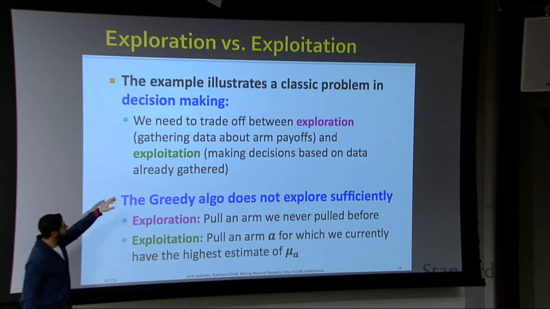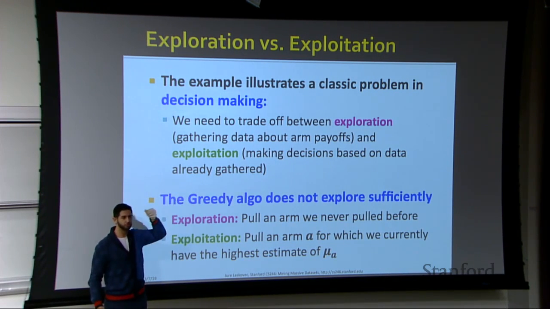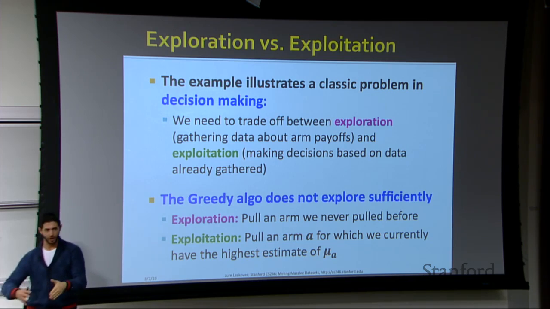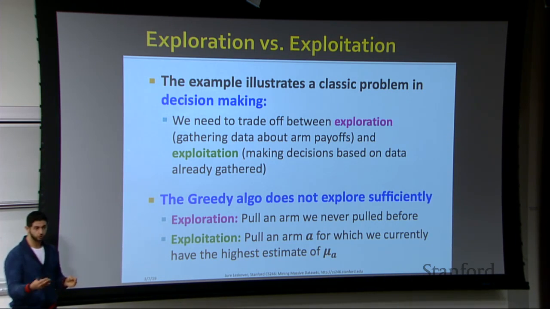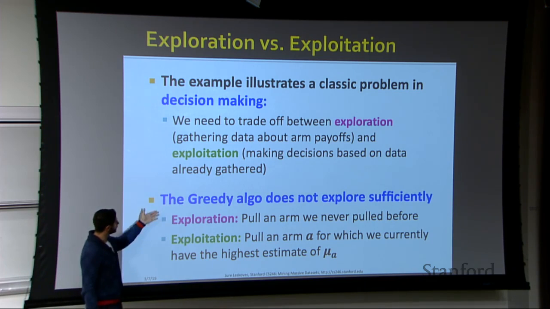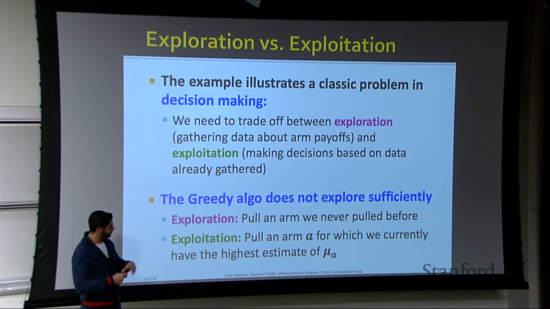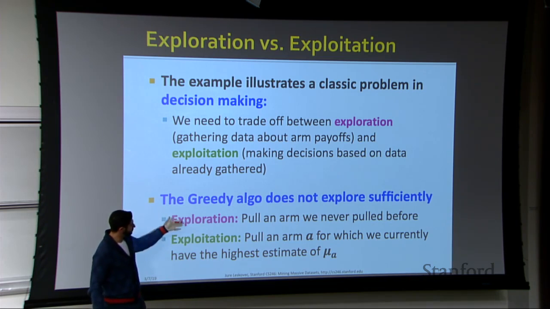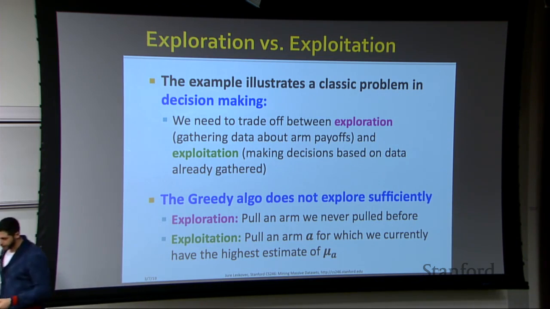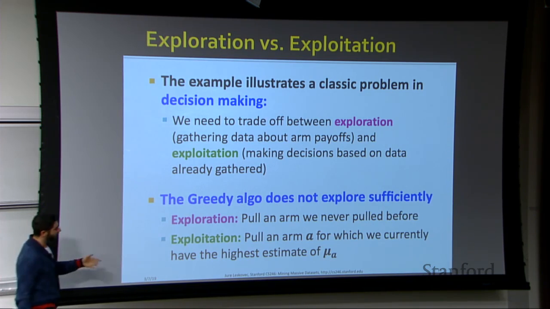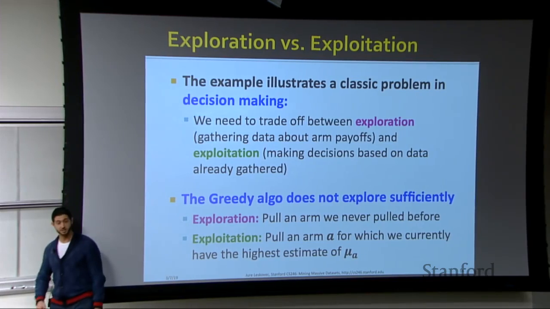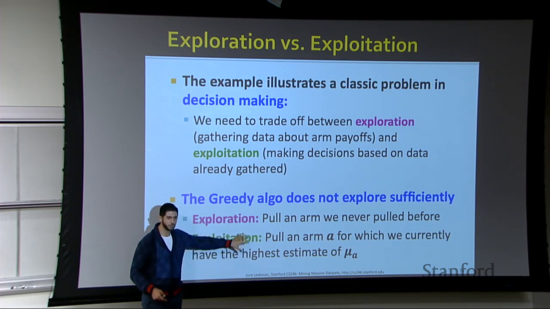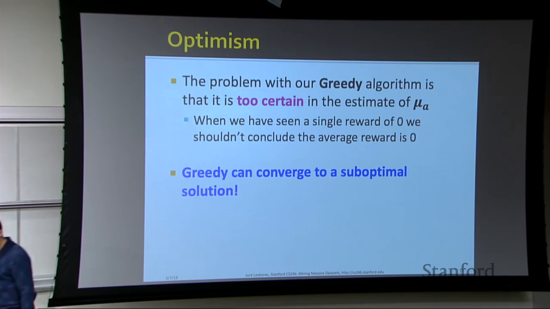And the problem with the greedy algorithm is that we went very quickly from the exploration phase, where we pulled arm 1 and arm 2, to the exploitation one, because then we got stuck always using A1, even though we know that eventually the return will be lower because the probability was lower, OK? So the issue with the greedy algorithm, therefore, is that it does not explore the space sufficiently, OK? And to make it more realistic, basically, exploration is whenever you pull an arm that you never pulled before. And exploitation is when you keep on pulling arm A that currently has the highest estimate for mu of A, OK? So once you know that in your system there is one arm that has the highest possible payoff, you keep on pulling that arm, OK?